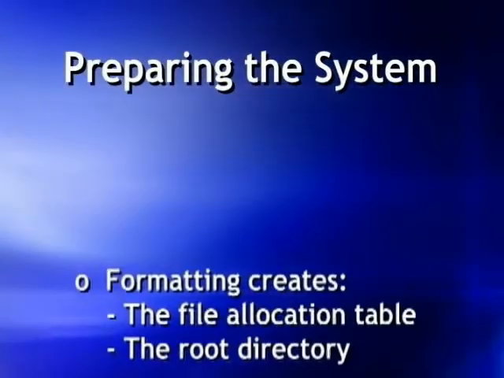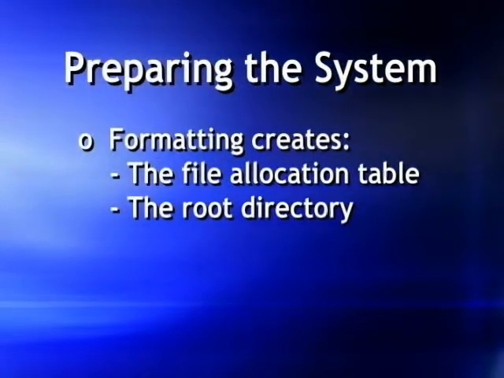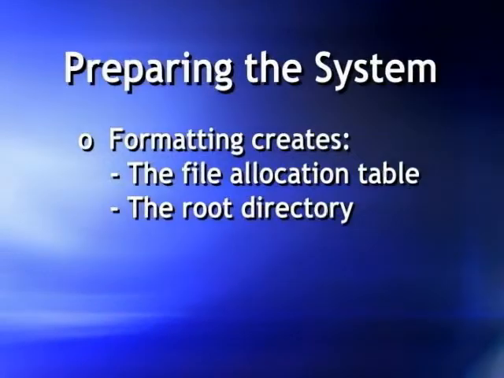Now, with each partition you create, you must format it. The process is dependent upon the operating system. If you're going to be running Windows, you're going to format it using one type of file system. If you're going to be using Linux or some other operating system, you're going to need to format your partitions using a different type of file system. What it does is create a file allocation table, and it also creates the root directory.